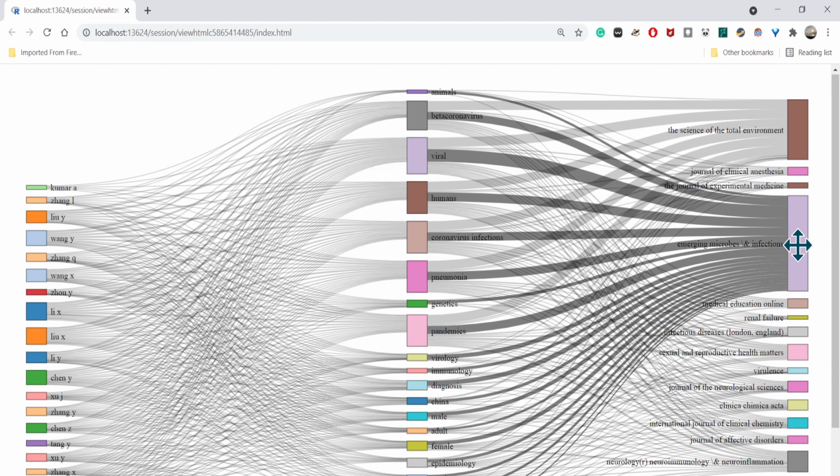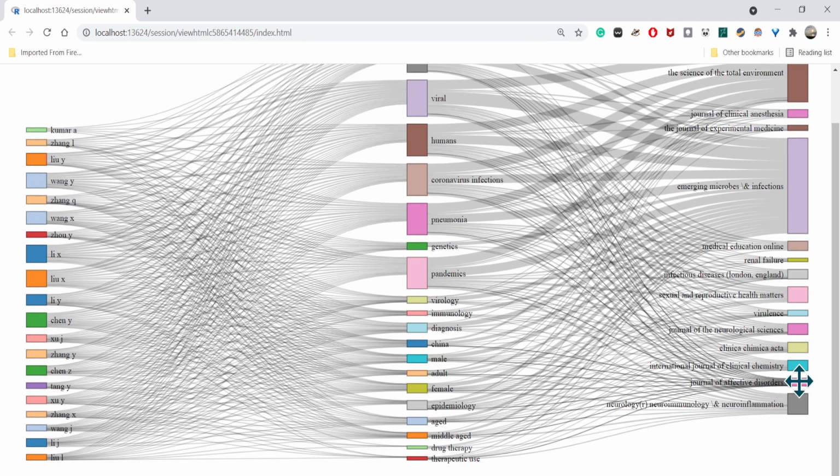All keywords that are being published in this journal will appear. You can also start from here and then see. It's kind of an interesting plot, probably useful, and you can also minimize it like this.